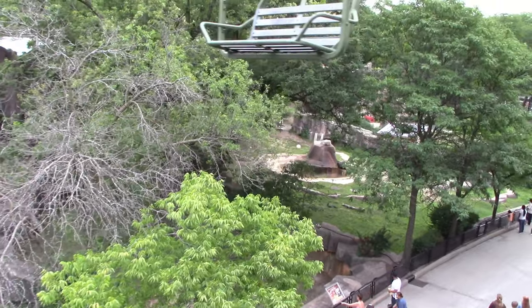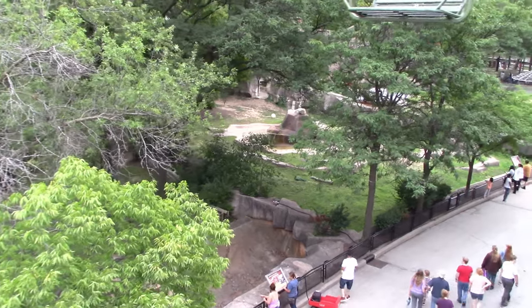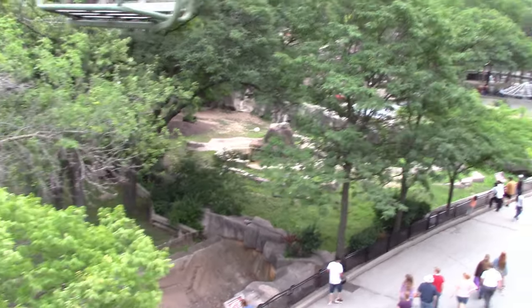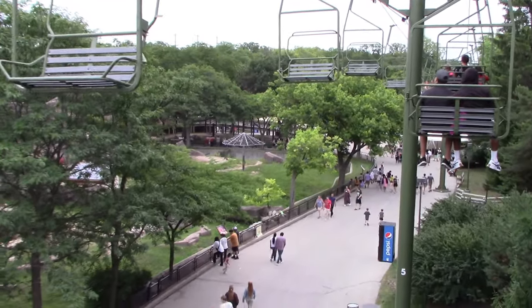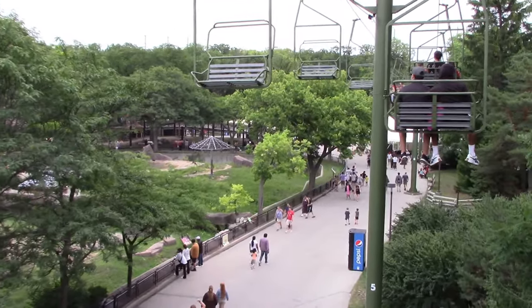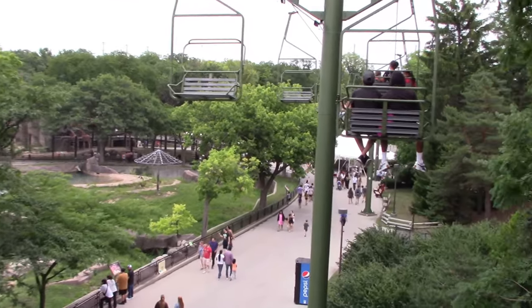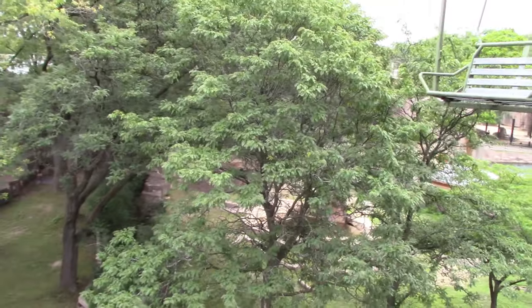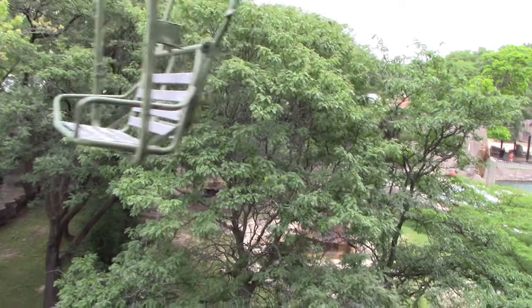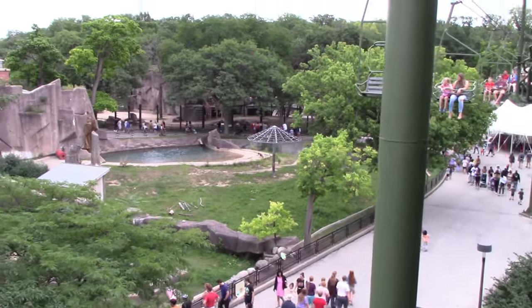Glad the rain held out, or didn't actually rain. It drizzled a little bit. The line for this earlier was just too long. So this is being done on my rewalk. Not many people here, because as soon as it started to drizzle, a lot of people left en masse. Still a lot of people here, but nothing like it was earlier.